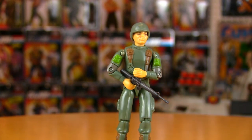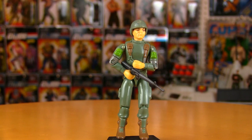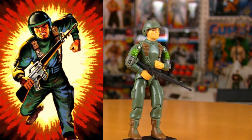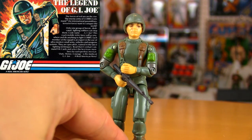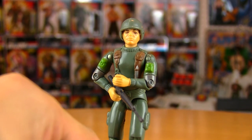Grunt sometimes doesn't get the love that he deserves, but it's all about Grunt today. Grunt was one of the early Joes of my collection when we went to the store to buy our first G.I. Joes — I picked Breaker and my brother picked Grunt. So even though Hawk was the leader of the original G.I. Joe lineup, to me Grunt will always be the face of that original OD Green collection. He's not the leader, he's not even one of the higher up officers — he's literally the Grunt, the ground troop, the guy who gets the job done.